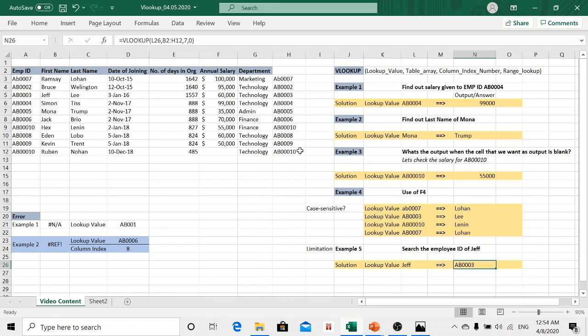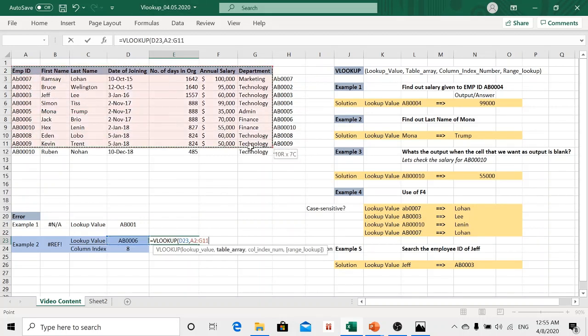So we have come till here with 5 examples, and I have covered most of the topics that you will need while using VLOOKUP. But there is one more thing that I have not yet covered, that is the error called reference. So let us try this particular example, wherein the example is asking us to consider 2 particular parameters that are predefined. VLOOKUP, lookup value is this, this is the table, comma, the column index is 8, comma 0.